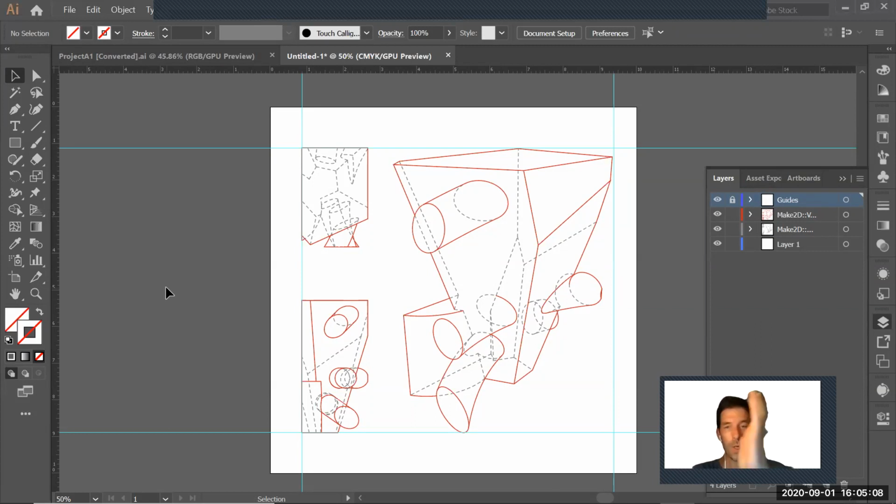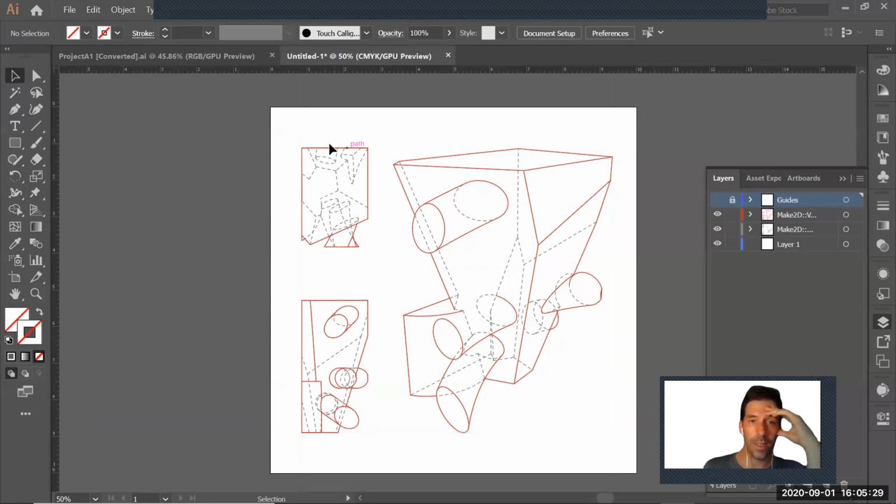The guides are great for us. Imagine you want to do another project, you will be able to use this same template and place the next perspective or the next plan and the next drawings exactly in the same location, and that way they will be precisely aligned. No? Okay, so remember that now we have to fix the coloring.